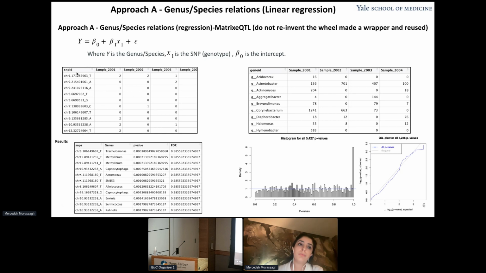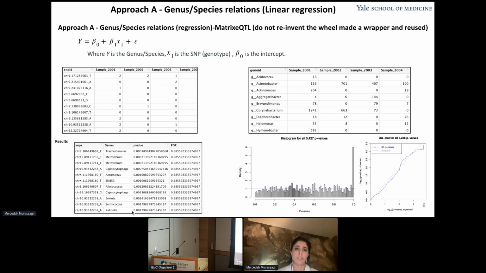And so I've shown this before. This is your SNP ID. These are your samples. You get heterozygosity information for each sample at each location. And then it looks across and it comes up with an outcome variable when it's doing the regression with your 16S data, or your RNA-seq results data. For that, it uses count data. So really not much can be done about that because matrix eQTL just uses count data.